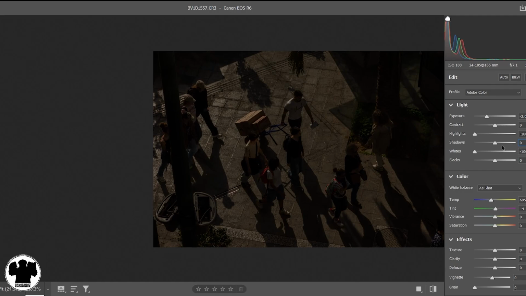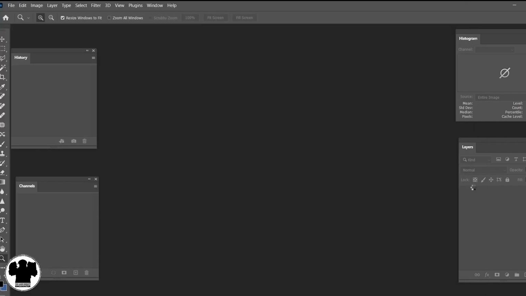And the reason I've taken all the highlights off is because when I get to the next stage and I make a JPEG, I want to be able to feather those highlights and bring back a bit of oomph and control it better. So straight away there, I'm looking at that and I'm thinking, no bad, quite like that. Although I'm going to pinch a little bit more when we get to the JPEG. Now I could do it in here using the blacks and the highlights, but I'll show you why I like to do it at the next stage. So I'm going to open that as a JPEG, and there we have a JPEG.